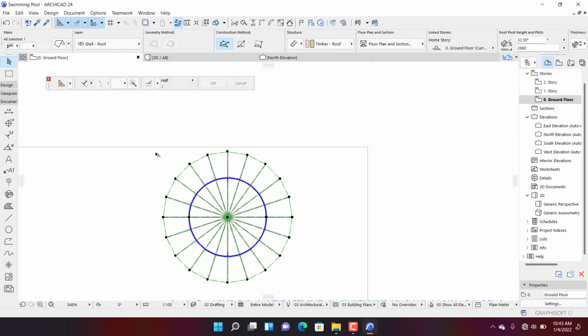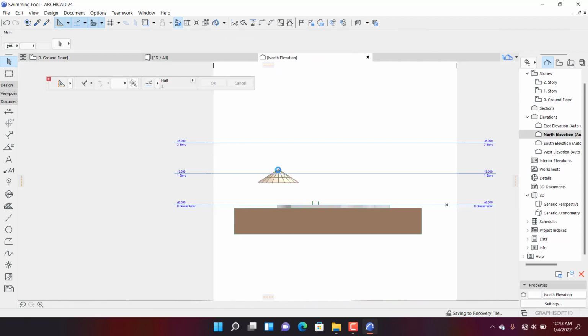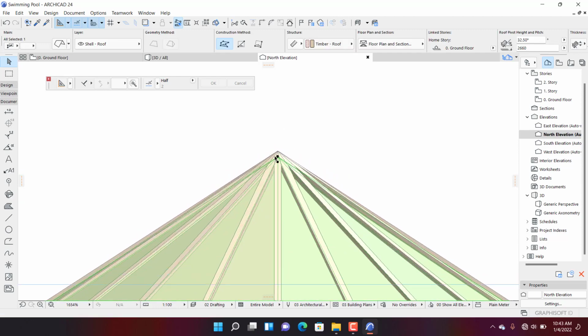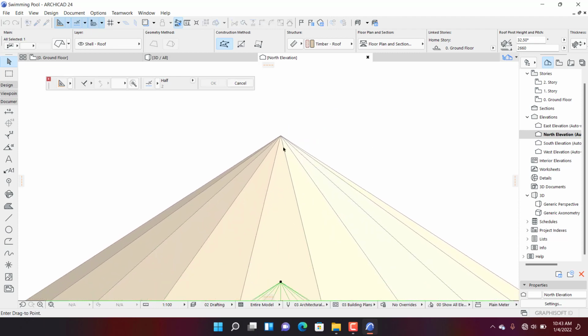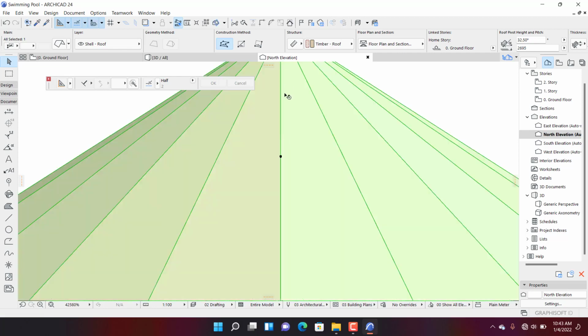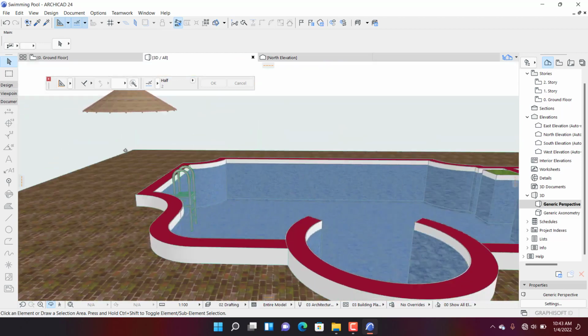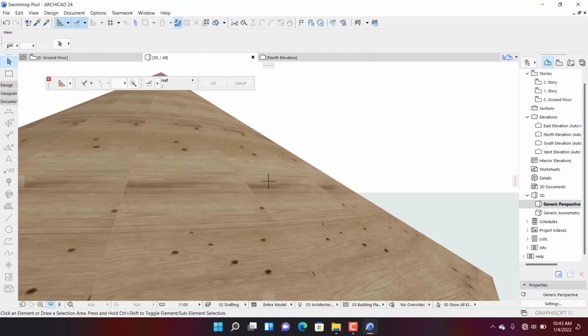Then I hit OK, and once I hit OK, I'm going to the north elevation, and I want to change the position of my roof. I want to bring it a little bit higher, so I'm going to take it 20, then I add in 15, it will be 35. I'm going to drag it up by 35 mm, which is okay. So far so good. It looks like this. It looks nice, I think, to me. Do you think it looks nice?